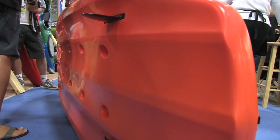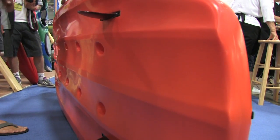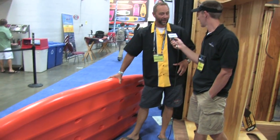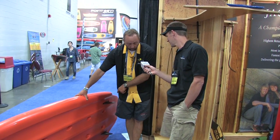What we've discovered is we brought this here for a whitewater board, which it excels at, but all of our retailers have been like, oh, we want them for the lakes and the ponds. Our fishing team's like, oh, that would be the perfect board for throwing in the bed of my truck to go fishing in the flats. So what we're going to do, we'll have a center fin for it as well, so you can take the two side bite fins out and put one long fin in, so this thing will just track in a perfectly straight line. It is the true durable and versatile. I call it Dursatile, and it's affordable. It's going to be a great way to get out on the river.